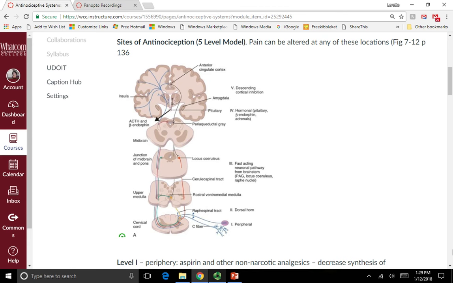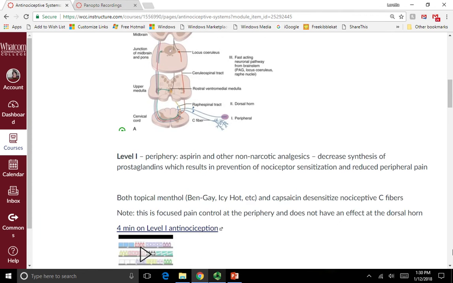So that positive response to pain by children participating in contact sports sets them up for less pain later in life. On the other hand, infants in the neonatal intensive care unit who are being given injections and stuff tend to have more amplified responses to pain later in life, because before they're even able to process that information, they're receiving pain. There's no reward for that, from the level of perception that they can have, and so they tend to have amplified responses to pain later in life. Very interesting. So we're going to go through each one of the levels of anti-nociception.